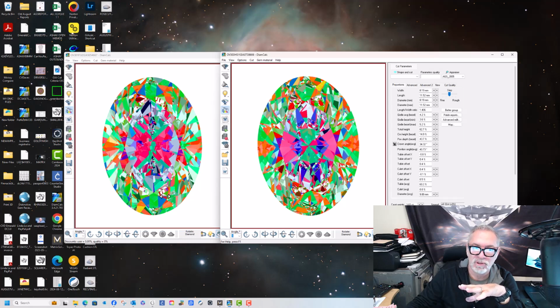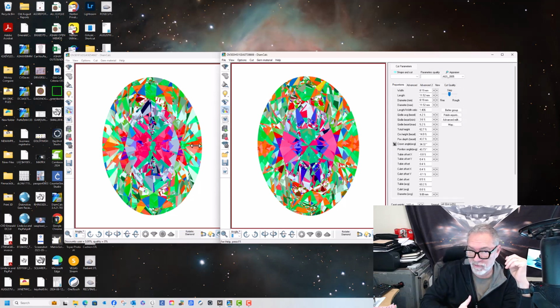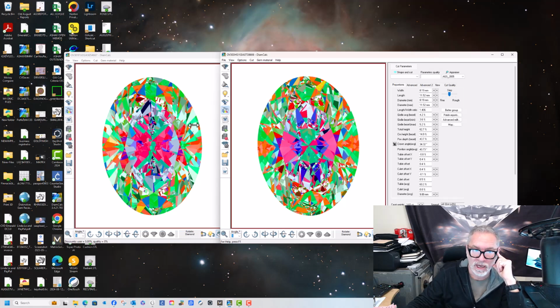You got a nice distribution of reds going on, along with some good solid reds happening under the table and onto the sides. If we had a bow tie in this oval, which is not attractive, this general area here would be a solid band of blue. Blue in ASET analysis is indicative of reflection of head-body shadow. When you got a bow tie in an oval, it's generally because it was cut too shallow and you're getting a reflection of head and body shadow right across the belly, and it's not good.